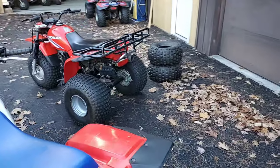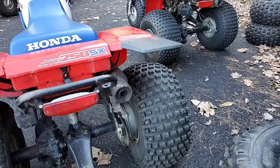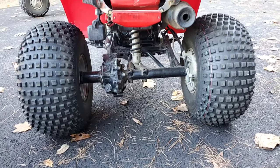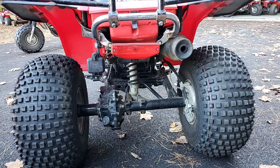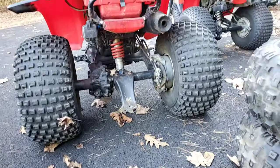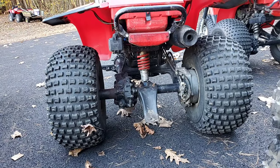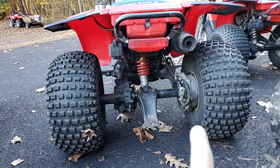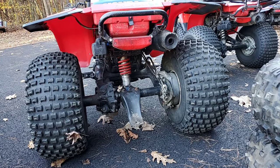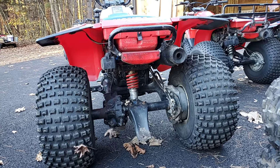So what I'm sure also happened from 85 to 86, because it happened on the big red, is, confirming, yes, the swing arm is different. So you'll notice this swing arm configuration flares. It's wider here and goes into where it mounts at the frame. Black shock spring. This has a red shock spring because this has been replaced with a 300EX rear shock. You'll notice the swing arm does not flare. This is more of a straight configuration, so that allowed them to change the brake drum setup. And that brake drum is more resistant to water penetration, so it saves your brake pads, your brake shoes, rather.